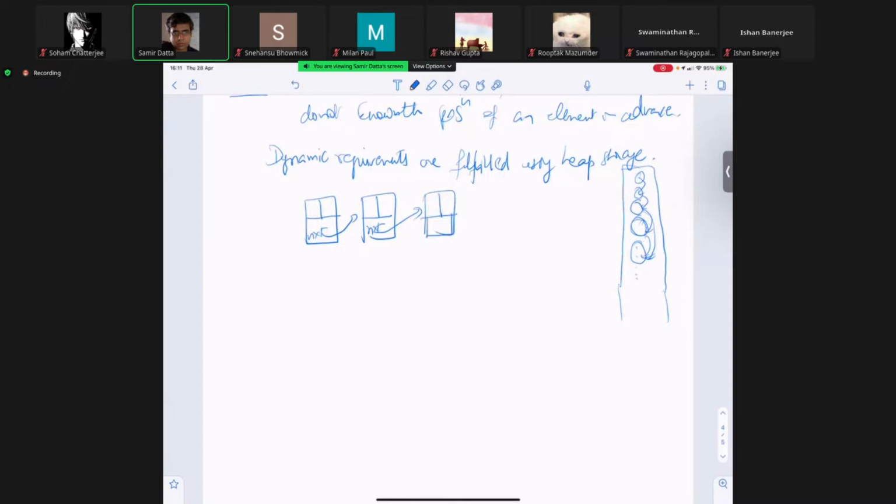Memory is allocated on the heap as and when required. The advantage is that once the calling procedure which created this memory has exited, even then this data structure persists, correct?